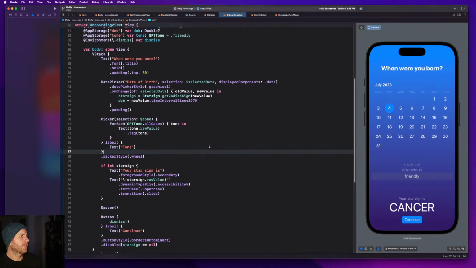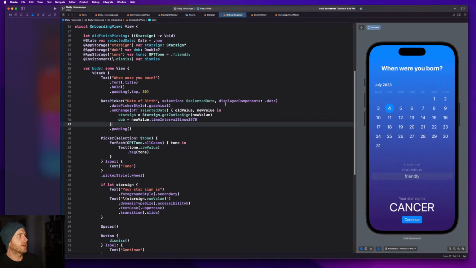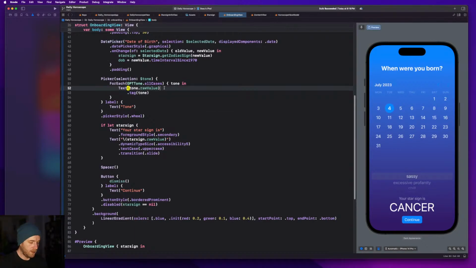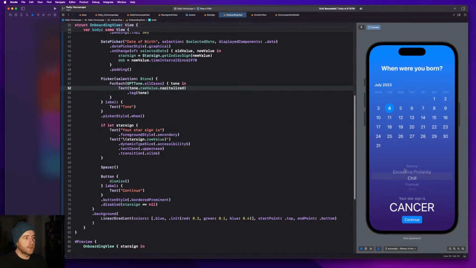The only way I can think about solving that is to change the current date. You can't really do it unless we just load in the current date as the selection. But I want to reveal this later, right? I don't want that to be set up and then the continue button to be active. I want to force them to pick a date. So we've got these. Oh yeah, we need to make a change to how this looks. So we have the tone. Here we need to go capitalized. So that looks a little bit better.